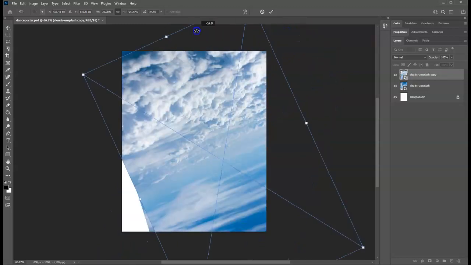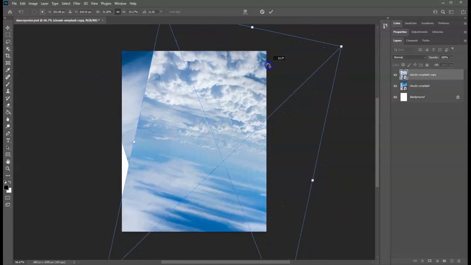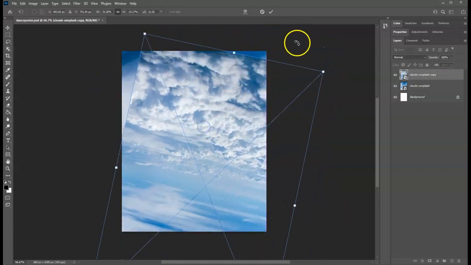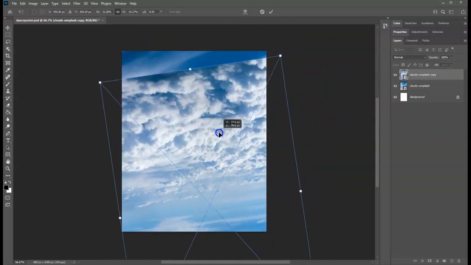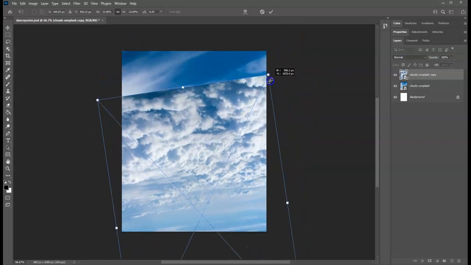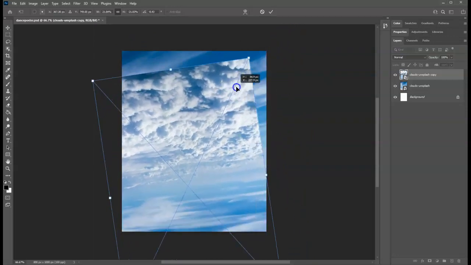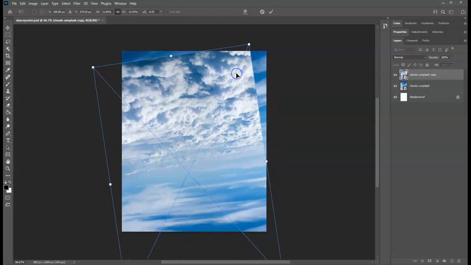And then let's rotate this guy so that we get the bottom part covered up. And you can decide how you want these to rotate. We're going to get rid of the clouds later on, so you can decide how much or how little you want here. But I think that's going to be good for me on this one. Basically, we're going to paint out these clouds in a minute. Okay, so I'm going to go ahead and hit the check mark to commit the transformation.